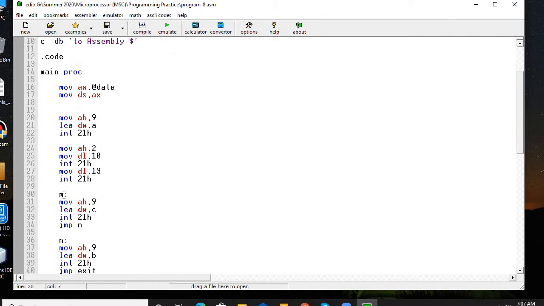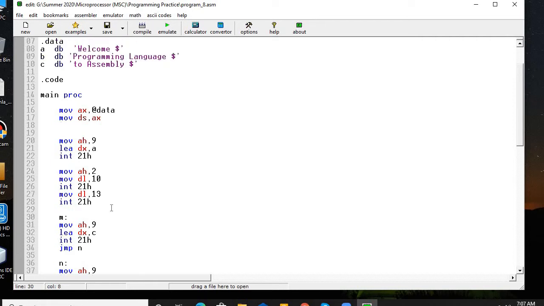So the next instruction is the label, which is M, and here I display another message, because the messages contained in the variables B and C are not in sequence. Here you see C actually prints first, and then B will be printed.